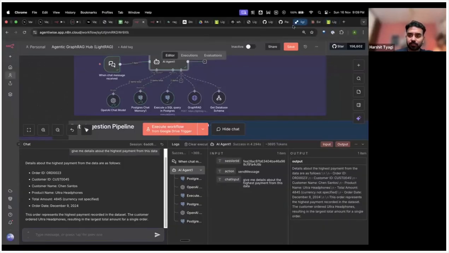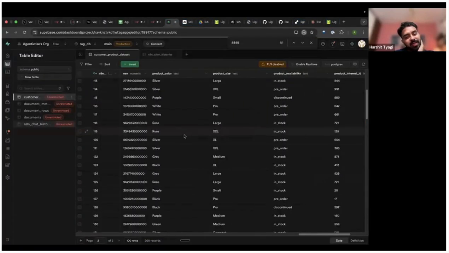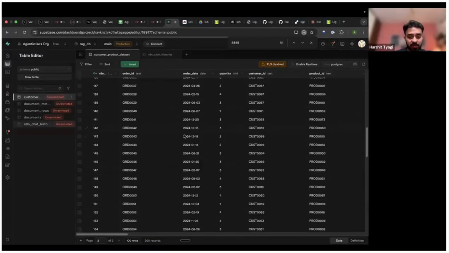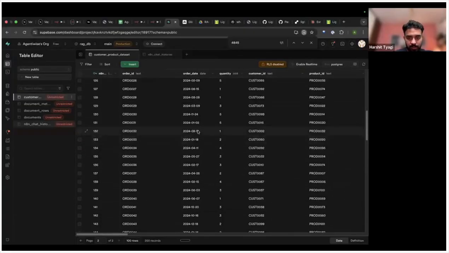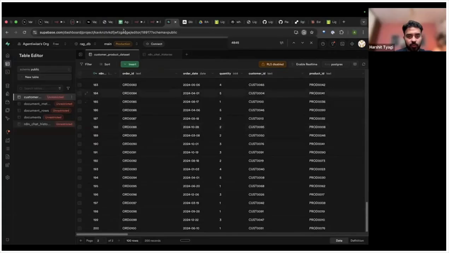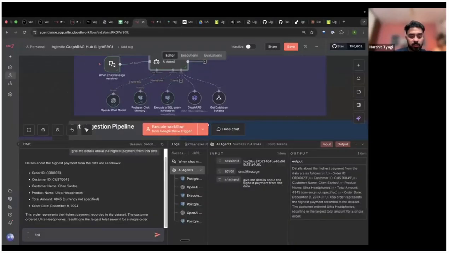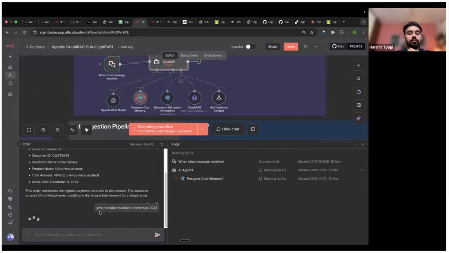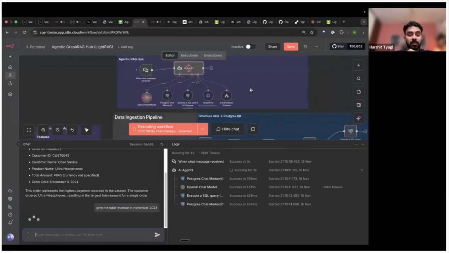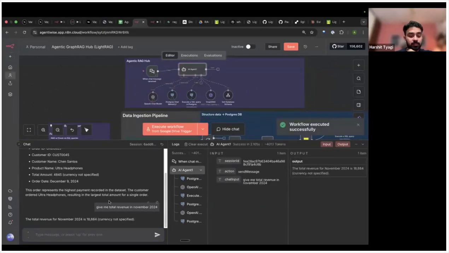So looking at this data, one of the things analysts are required to do is, let's say, total revenue. Okay, let's do an aggregate. Give me total revenue in November 2024. So total revenue for November 2024 is 18,684.